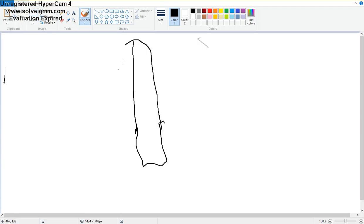Put my pen over there. Yeah. Now go back to brushes. It's gonna be quite messed up. That's better, right? So again, I'm gonna draw it while it's on. And so yeah, let's see. Still a bit too small. It's not that small. Just a little piece missing.